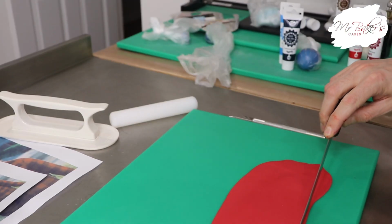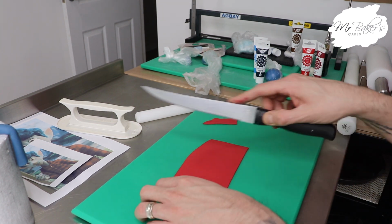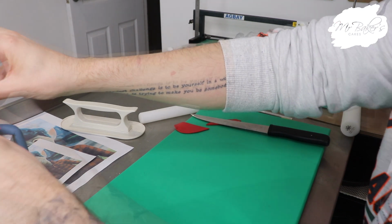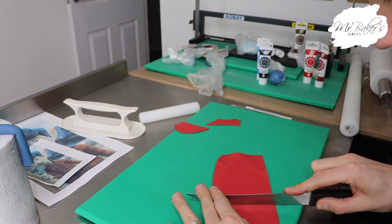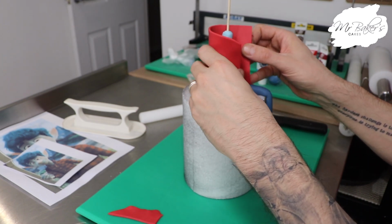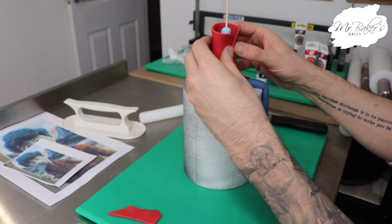Regularly check it against your model to check the dimensions are correct, and then cut a flat edge and 2 flat sides. I'm checking it against my model again, and actually it was still slightly too big, so I'm going to trim off a little bit more. Wrap it around the model and start to push it into the places that it will sit, so around the legs, down the back and onto the shoulders.